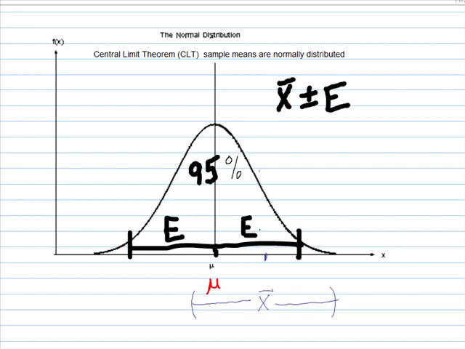Now, for example, if my sample mean is out here, say my sample mean is right here, here's x bar, then if I add plus or minus E to it, it'll come out to here and come out to here. This interval misses it, and that will happen about 5% of the time, because about 5% of the time my sample means will be out here. But 95% of my sample means are within E of mu, so 95% of the confidence intervals will contain mu.